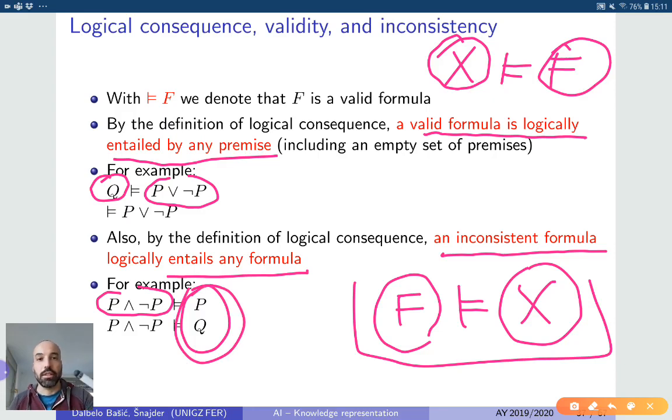So you see, there are these two cases that are actually legit, but we like to avoid them when we do automated reasoning later next week. We'd like to avoid the cases where we derive valid formulas, and also we absolutely like to avoid the cases where the set of premises that we start out from is inconsistent in itself. Okay, keep that in mind, and we'll talk about it next week.